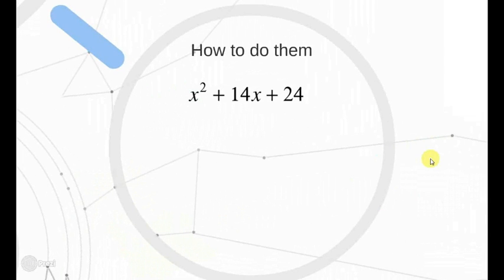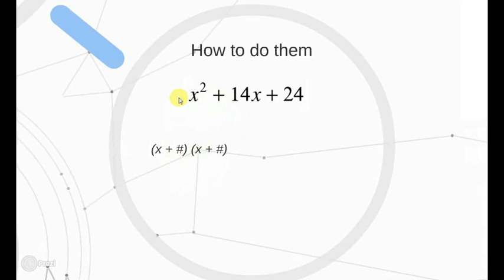So your first step is to identify what your answer should look like, and it should look like this. You should have a variable. In this case, it's an x because our original problem has an x, but it could be another letter depending on what your original prompt had. I want to add or subtract a number to each of these variables, and I separate them by parentheses because we would actually multiply these together to get the original equation. Okay, so that's what our answer should look like, and of course we'll show you the final answer here.